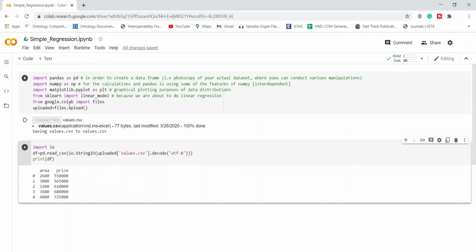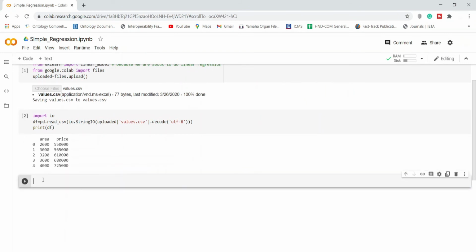We imported the file values.csv, and those values were read by this read CSV command with the help of the pandas object pd, and stored in another variable, the data frame variable, and I just printed that. Okay, so all good up to now. So next thing that I'm planning to do is add another code snippet.